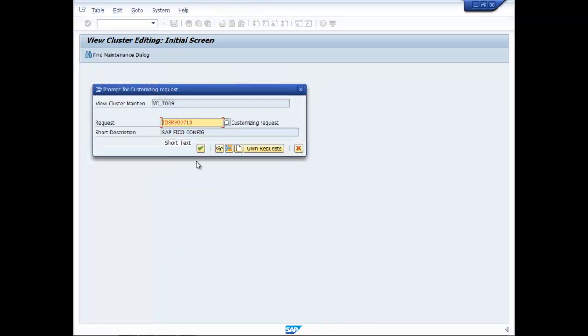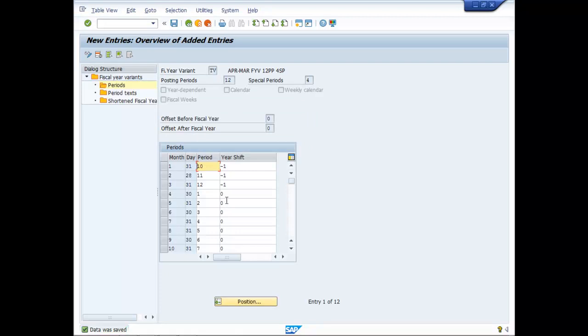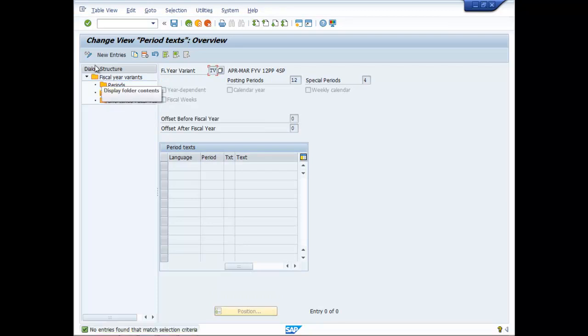Let us save it once. Then we move to period text, new entries. Here you have to type in the month names.